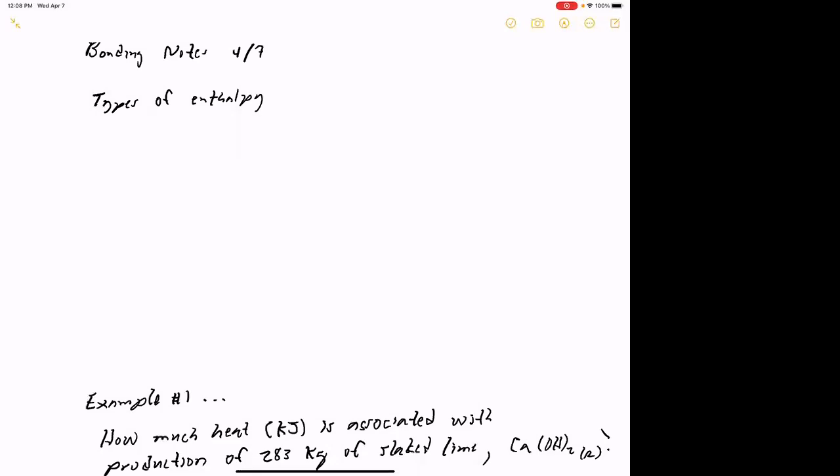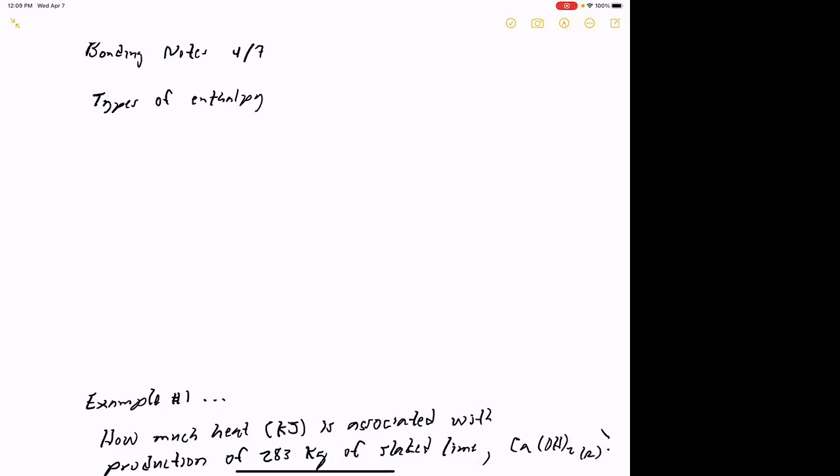So we said, for example, if we have a coffee cup or simple calorimeter, normally if we're monitoring some process in there, that's open, right? So the idea is that that's going to be exposed to constant atmospheric pressure. As a result of that, what we're really measuring is going to be enthalpy. But for us, heat and enthalpy are essentially one and the same. The other thing to remember about enthalpy is that it's a state function, which heat is not, by the way. And that's one of the things that makes enthalpy very nice to work with if we can do so.